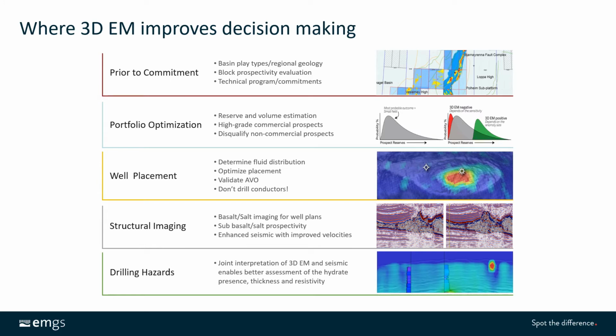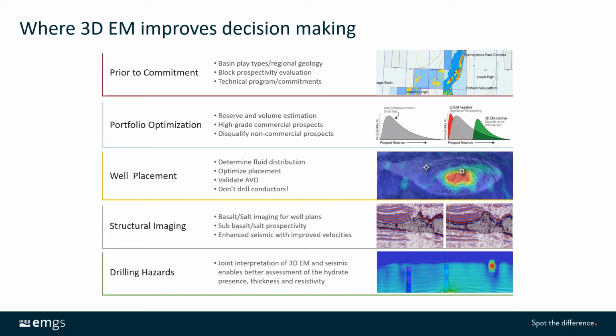Apart from that, it can be used to do the portfolio optimization. So let's say if you have 3 or 4 prospects in a block, and if you wanted to optimize that, which one to be drilled first and which one to be drilled last, for that also you can use CSEM. Also in terms of the reserve or volume estimation, and to disqualify the non-commercial prospect.